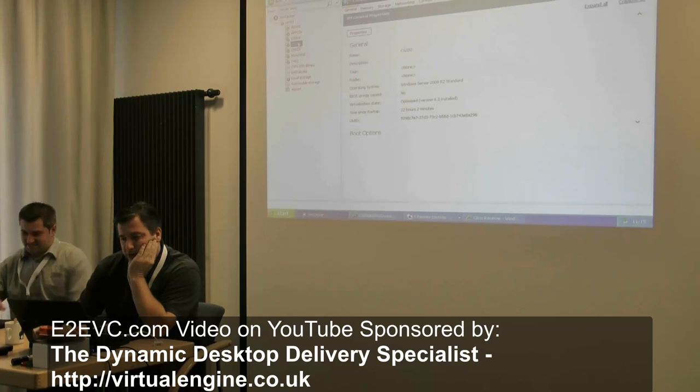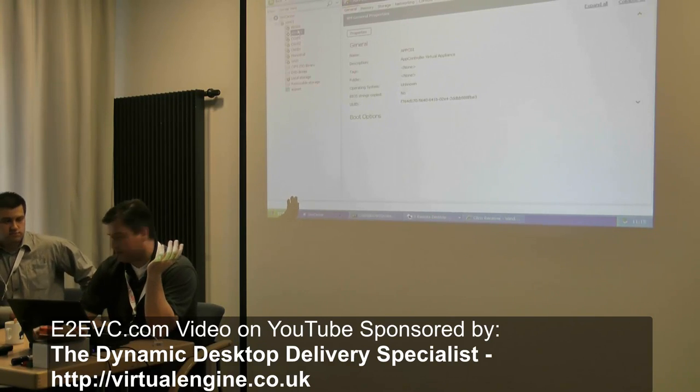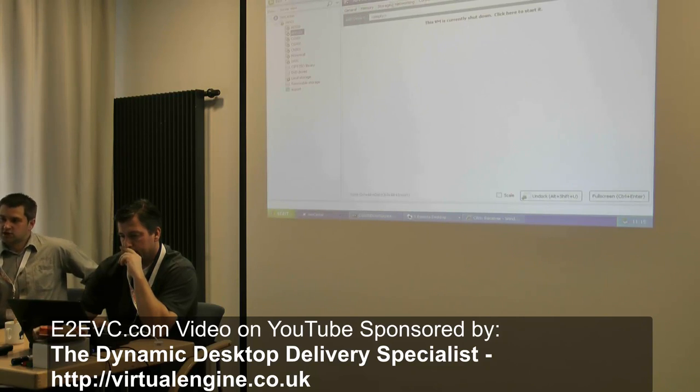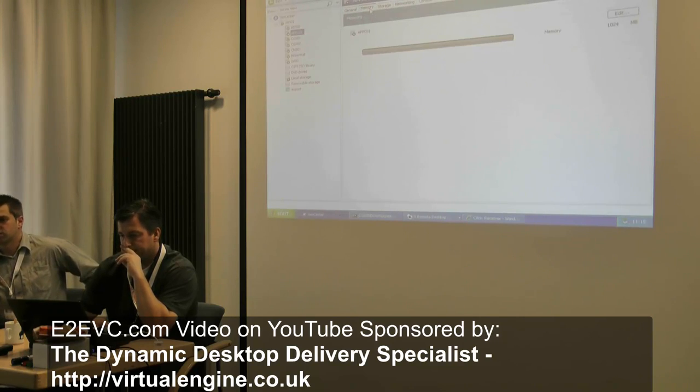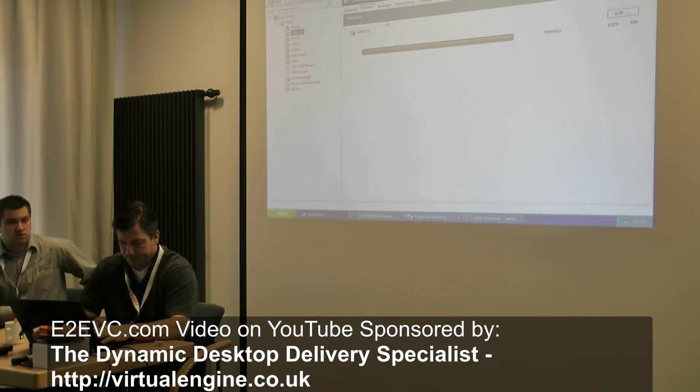Okay, I already imported the virtual appliance. Just 300 megs? Yeah, 350 megs. The OVA is a bit bigger. There's an OVA package for XenServer and VMware, and an XVA only for XenServer. So the XVA is smaller, but it took 3.5 minutes to import for me on my old home office environment. So no need to think about it.